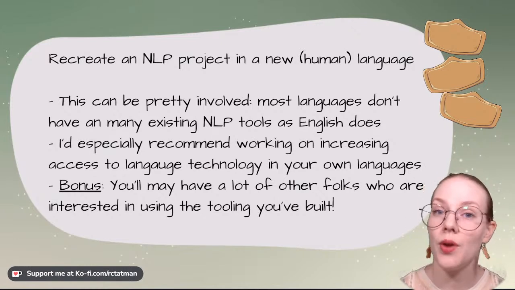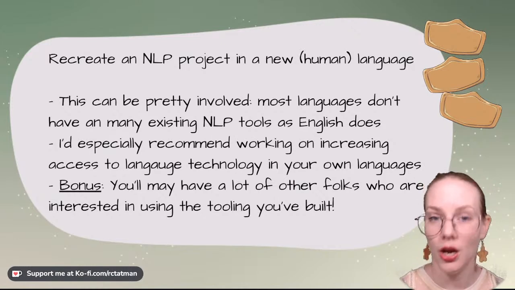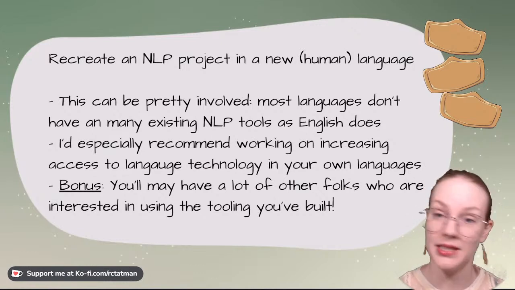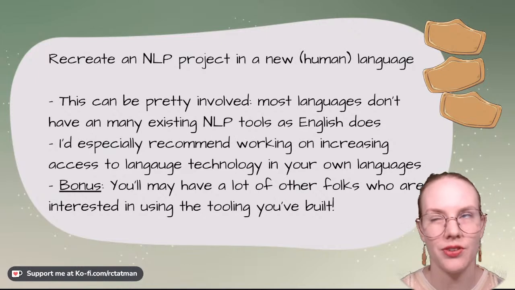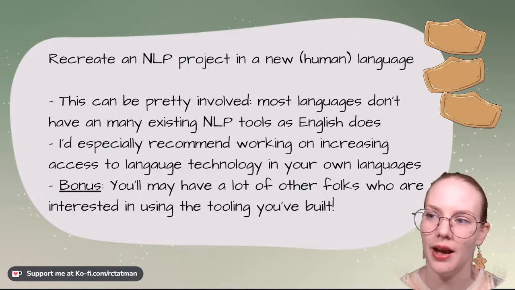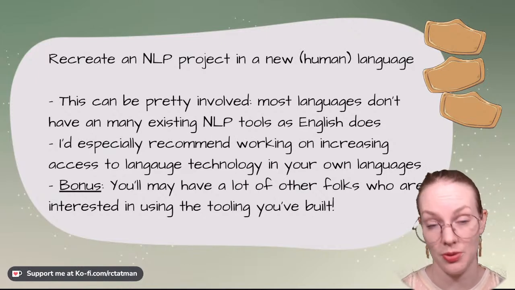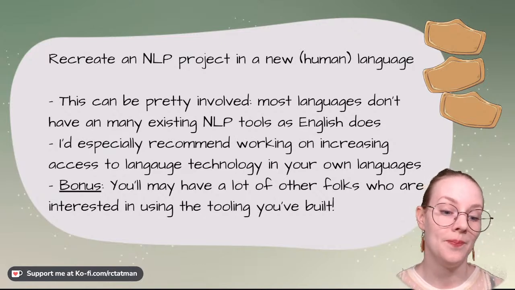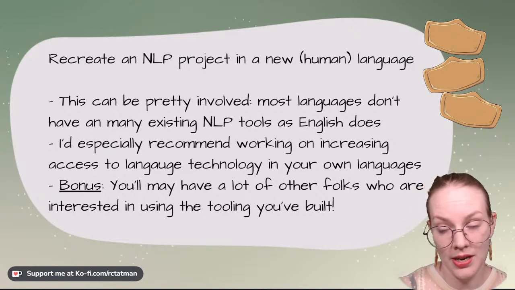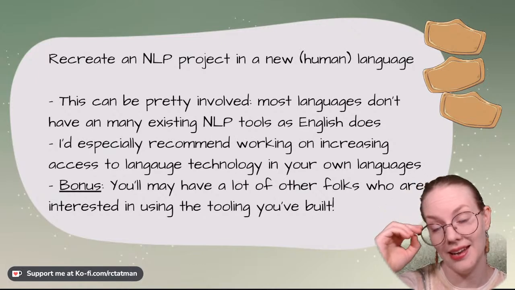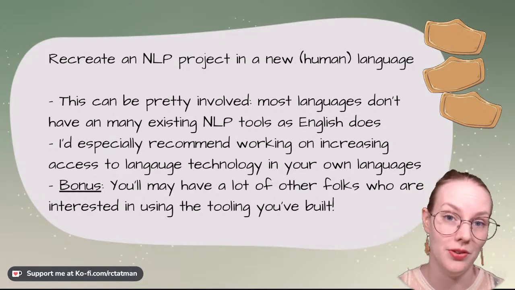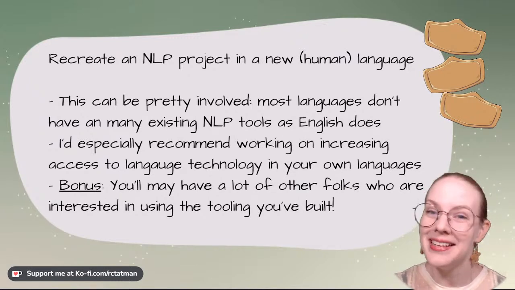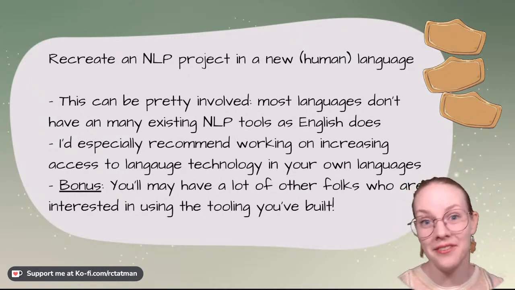Most of them don't have a parser, a tokenizer, a stemmer, stop word lists. As a field, we're sort of moving away from stop word lists, but for small data sets, they can still be very, very useful. And if you need to do NLP in a language because that's what's important to you and valuable to you and your community needs, it's difficult. You really have to build stuff from scratch.